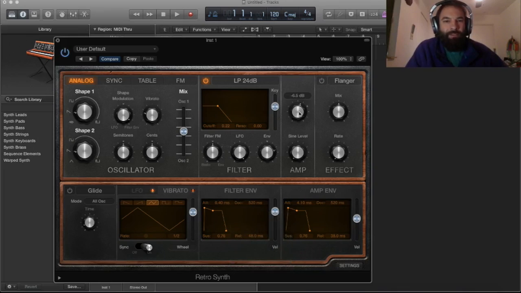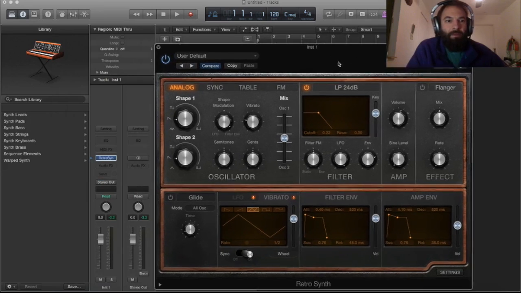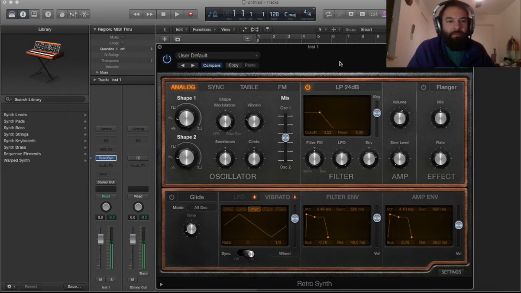So here you have just a simple volume control. If I play a C again, you can see down here in your track that this is not very loud. So I can make it louder with this volume knob. I can bring it up. It goes all the way to plus 12. That's great. You can control it here, or you can control it on your fader here. But this will just help you get a good level for it.